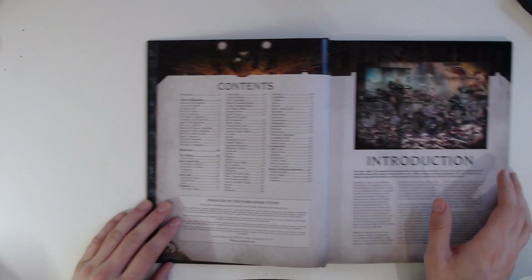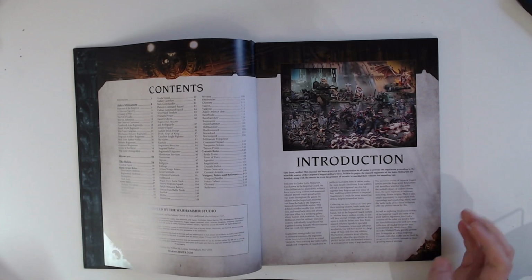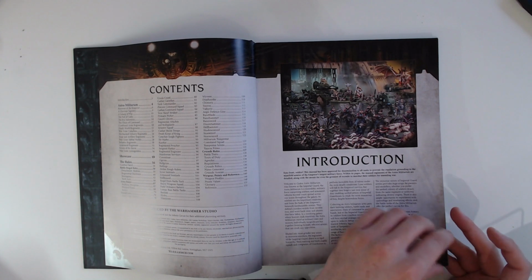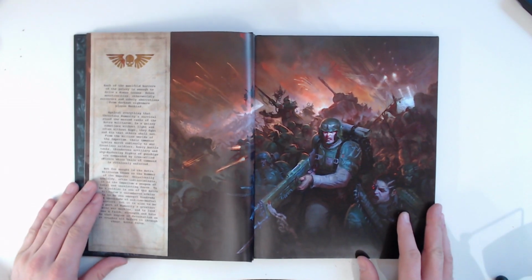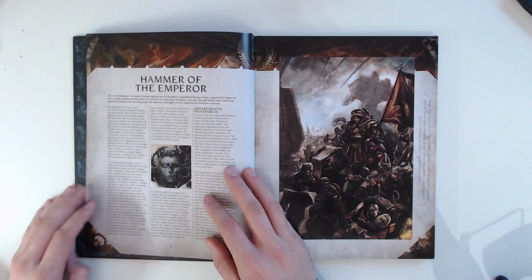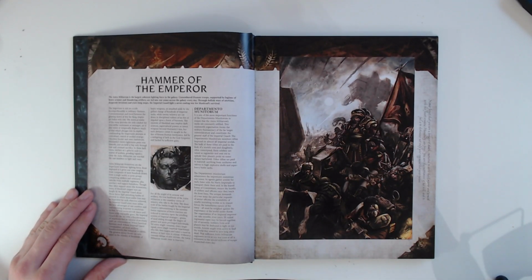You're not going to feel like this book is light in content in any way, shape, or form. In terms of the first section, the first 40 pages or so are basically the fluff and lore. Beautiful pages. This is the new Cadian artwork we saw on the Cadia Stands box in full. You've got some of the old art recycled and up coloured, so that's the old Vostroyan command art.